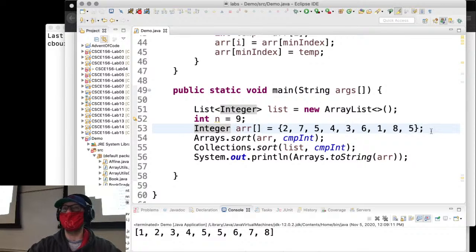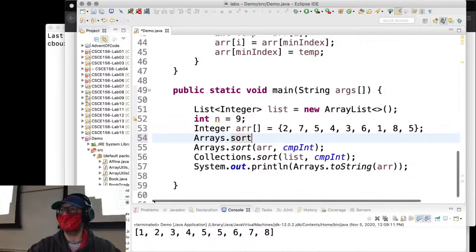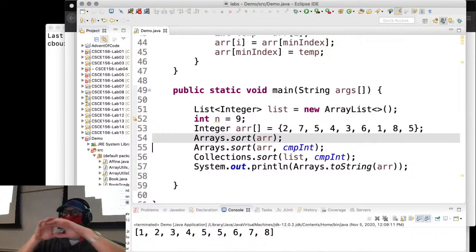There is another version, by the way, that does not take a comparator. Arrays.sort. There. That one does not require a comparator, but that means that it's going to go in the default ascending or natural ordering. Natural ordering for numbers is on the number line. Negatives, 0, and then ascending 1, 2, 3, 4, 5. Same thing for doubles. For strings, the natural ordering is going to be lexicographic ordering, ASCII text. So if you've got a list of strings or an array of strings, you can sort it like this, and it will give you the natural ordering of it.